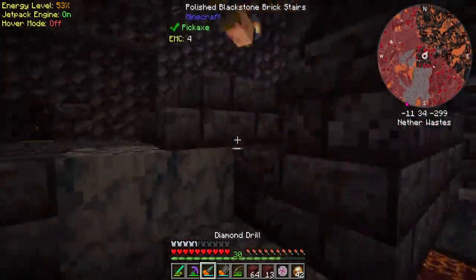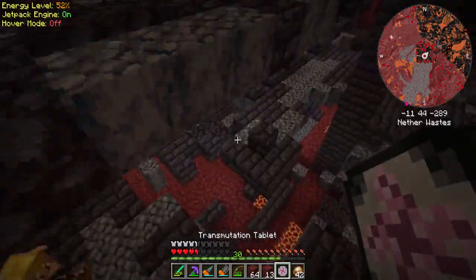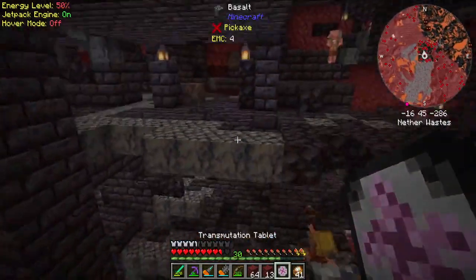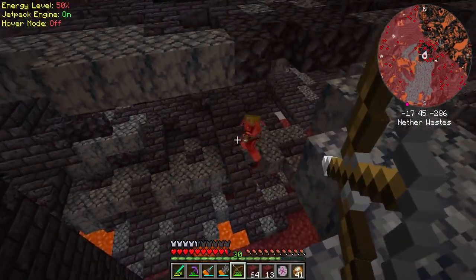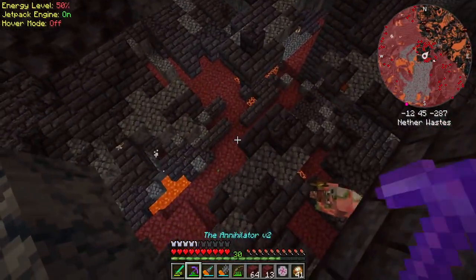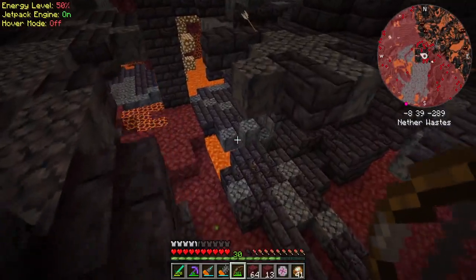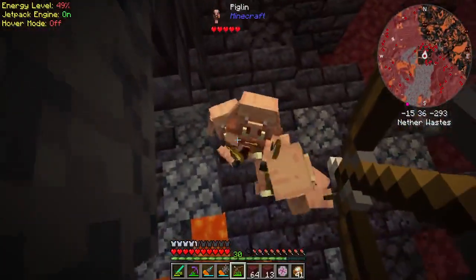There we go. You gotta be joking me. There's two more of them? Bro. Oh, and not the crossbow dude. This is ridiculous. No. He died from fall damage. Go back down here. Oh, okay. Nope, that's fine.